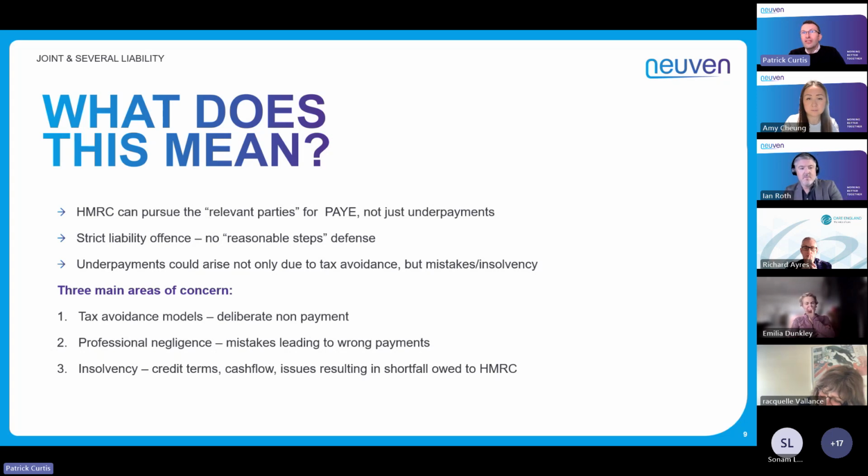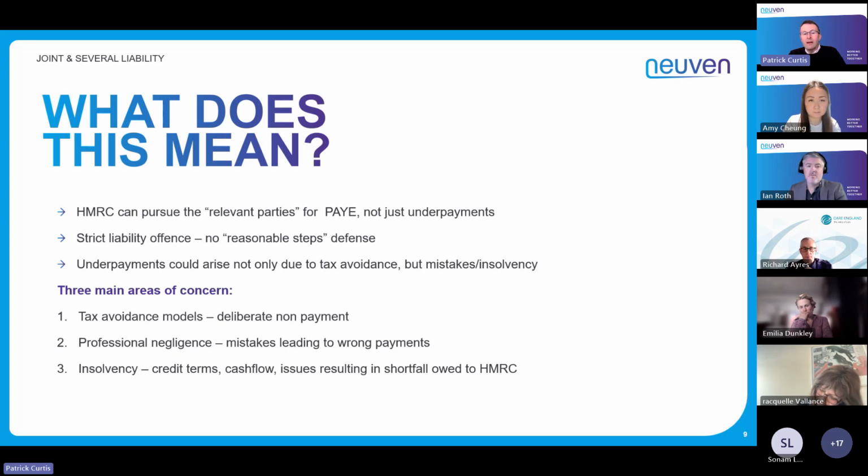HMRC has, unsurprisingly, clarified in its presentations on this that it will seek to recover the money first from an umbrella company, but it's been equally clear that it will not only use this legislation where it is unable to make a recovery, i.e. that the umbrella company has gone bust. Merely if it is not being paid rapidly enough for its own satisfaction, then it will look to relevant parties for the tax.